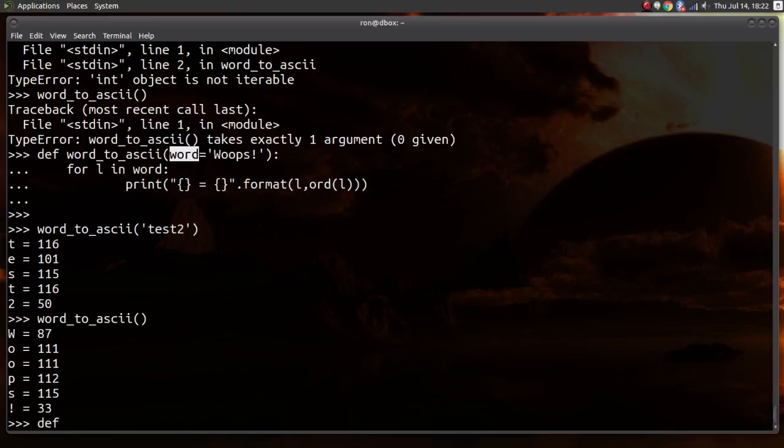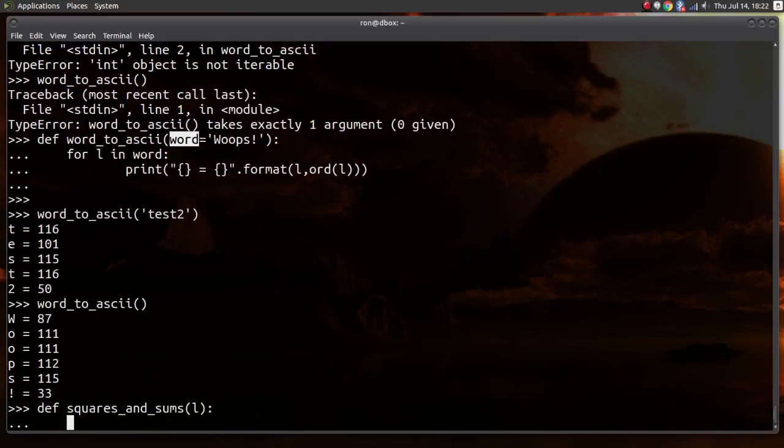We'll define, we'll call it squares and sums. And I'm going to pass in some type of list that we'll just call L. I know it's not very descriptive. And we have a couple different options here. We can square it and then sum it in place.